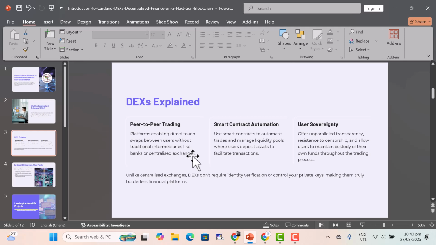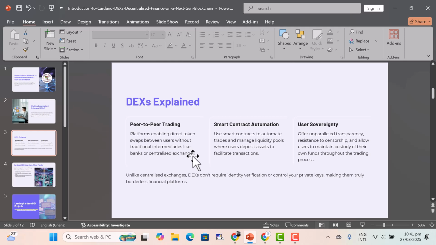ADA holders are able to directly swap ADA between users. You are able to send to another person, and I am also able to send to you, without needing any traditional intermediary.